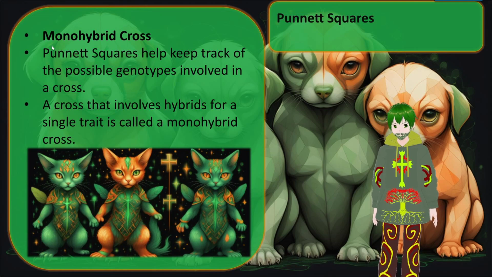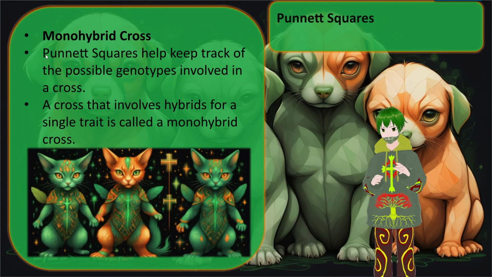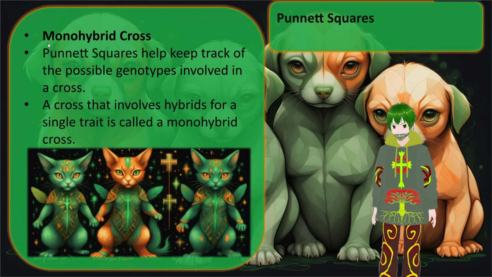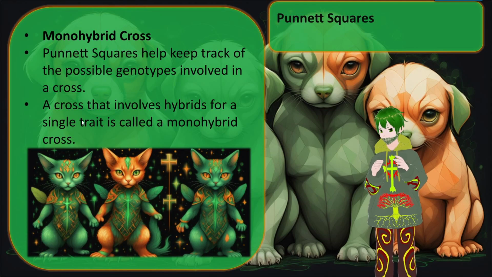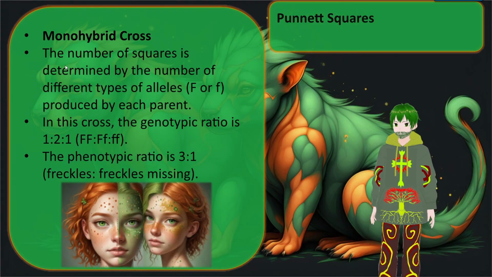All right, so a monohybrid cross is where you are doing a cross with one hybrid and one pure breeding organism. So you have a monohybrid, that's one hybrid, that's a heterozygote, and it's being crossed with a pure organism, dominant or recessive. And whether it's being crossed with a pure breed dominant or a pure breed recessive, it'll give you quite a different result.